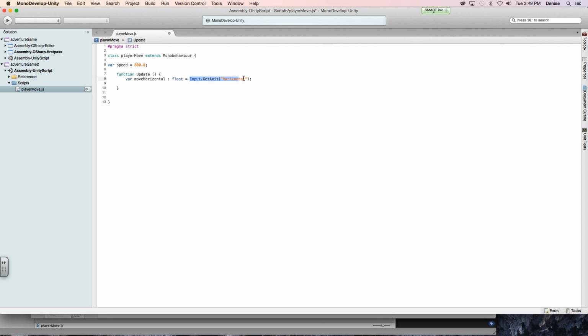Now this value we know is going to evaluate down to a floating point number, but what number is this going to be? Well, what this is saying is listen for input from the user.